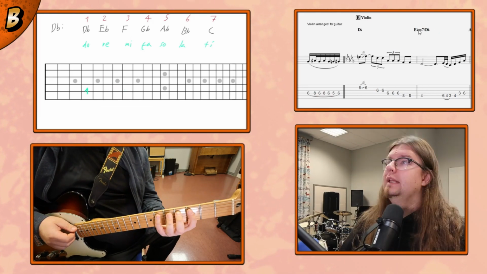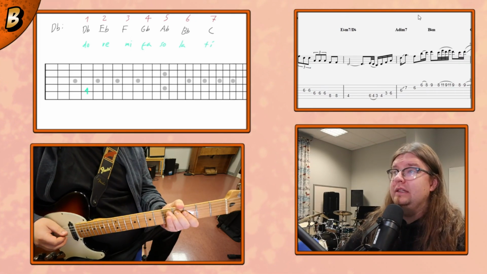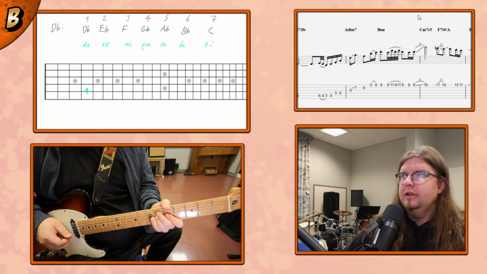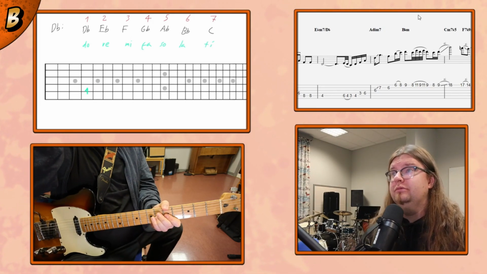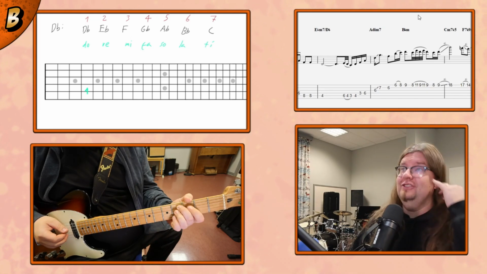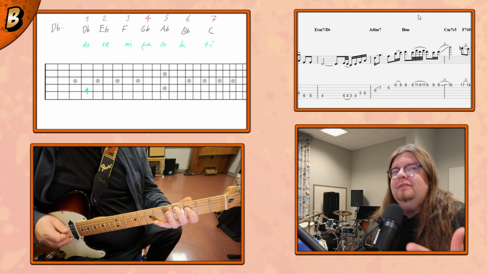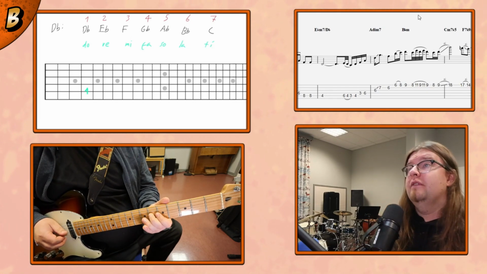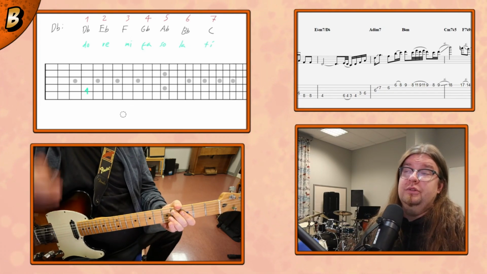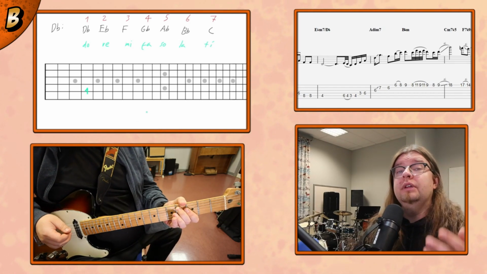Let's keep going. Then we get to this E flat minor 7 with the D flat in the bass, which we talked about in the harmony part. Essentially what we're doing is we're kind of staying in the D flat in a way, because the D flat in the bass doesn't change. So we're just creating some color on top of the D flat major. So you can think of it as an E flat minor 7, or you can think of it as a D flat with some extra on top. So what the melody is doing here is it's staying in the D flat major.